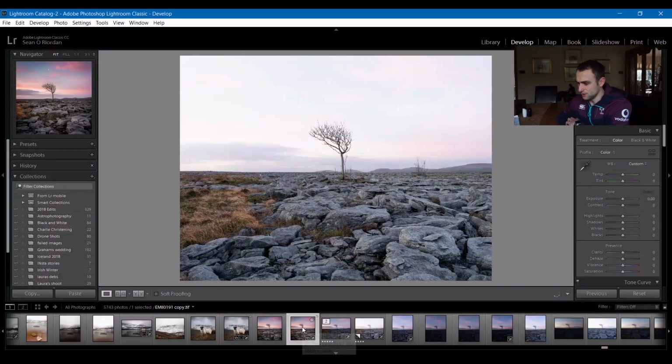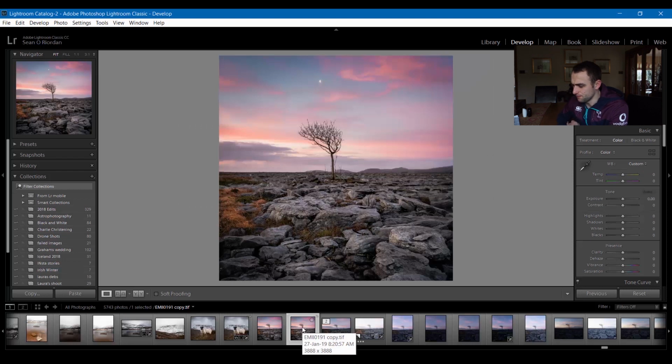And the finished image I came up with was this one. So I brought it back into Lightroom. I put a square crop on it, and it broke all the rules. I had my horizon in the center, I had my tree smack dead in the center, but it just worked for this shot, and sometimes it does that. Sometimes it does work. You can see I applied a nice dark vignette here and just brought out those lights where the sun was hitting the rocks.